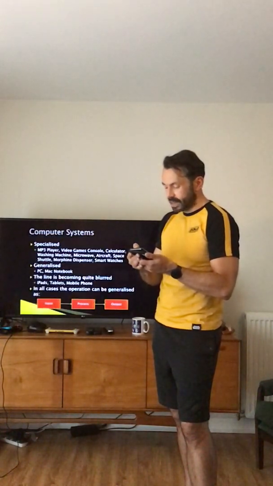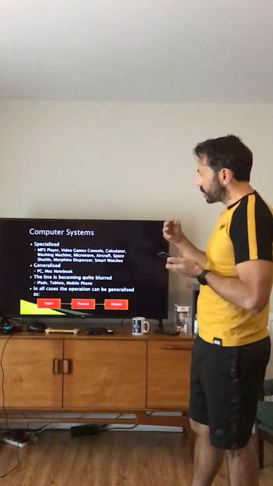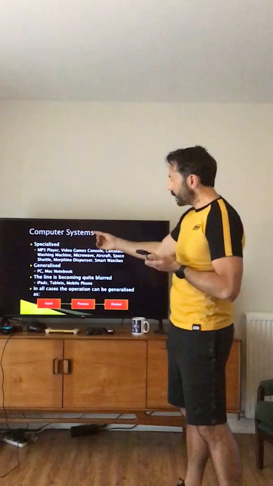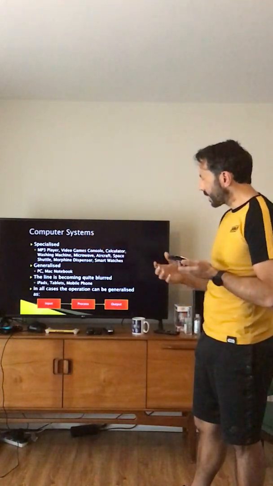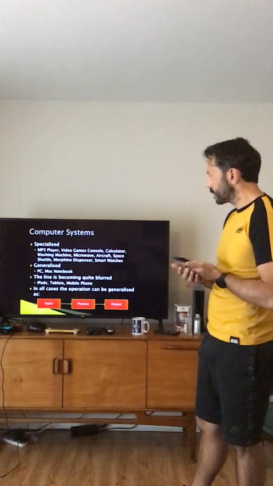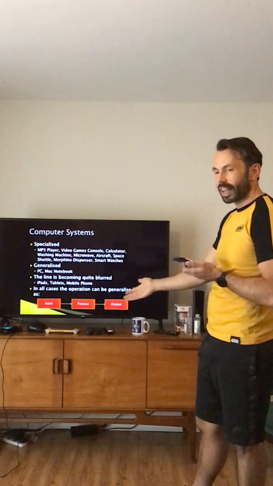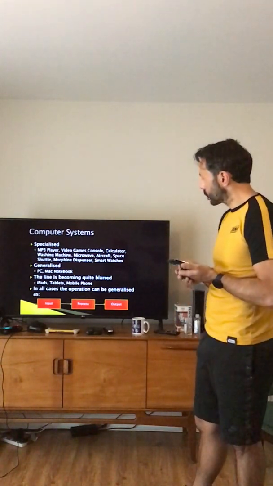Okay, computer systems come in various different categorizations. So we've got specialized, so you get things like an MP3 player, or you did back in the day. A video games console is specialized, although they are branching out into different things as well. The PlayStation, for example, now can run all your apps and Disney Plus and all that sort of thing.